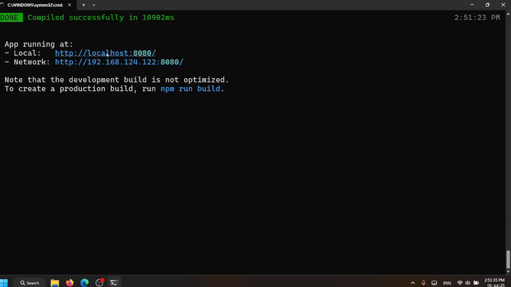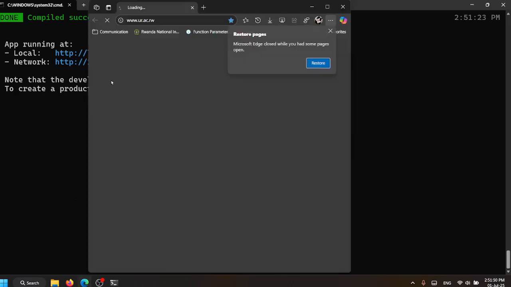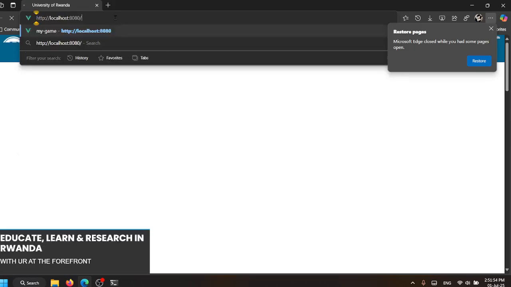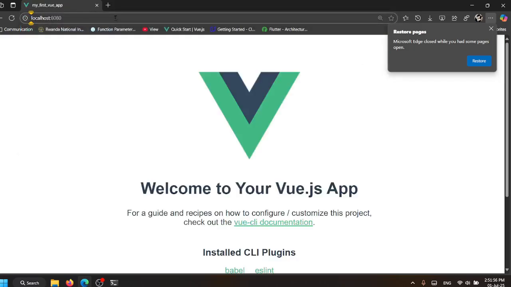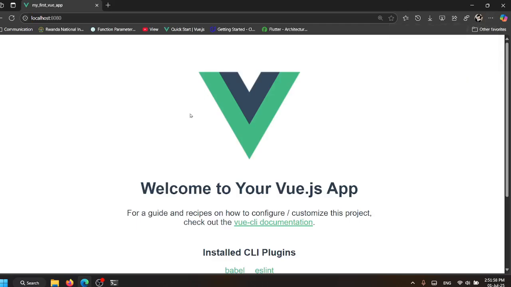By using local, let us take this link. Remember, localhost is the IP address for a local machine. I'm going to open the browser. I'm using Microsoft Edge. So here is the final result.